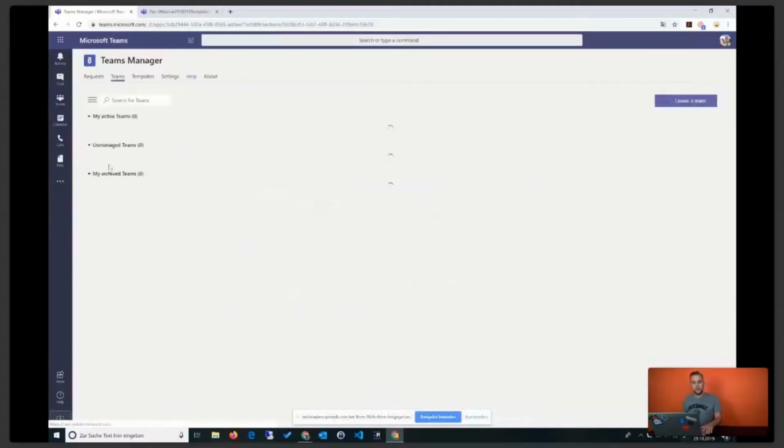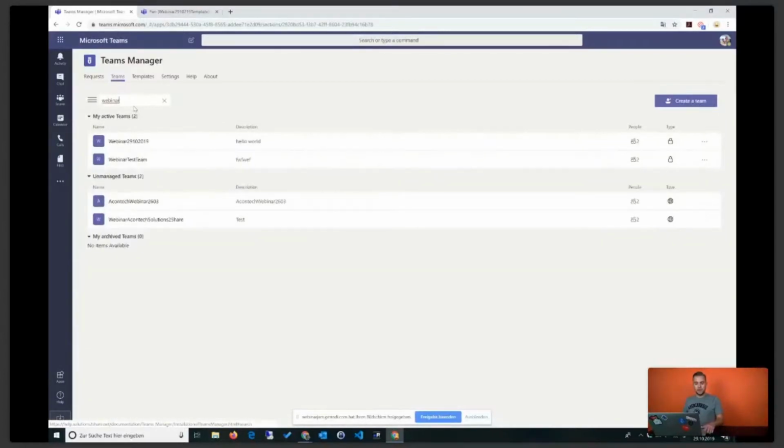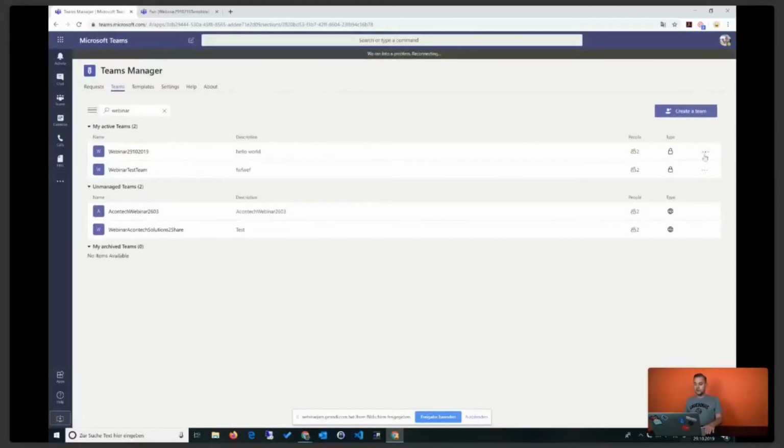So, and of course, the Teams tab. In the Teams tab, you can search, for example, for your team, and you see here that is our team we created today, and there is another functionality like in the Collaboration Manager. If you have a new version of your template and you want to push the modifications to an existing team, you can select the team which you want to synchronize or to update, and you press the Synchronize button, and now all the channels and all the tabs which are not in the last version of the team are added to the team.